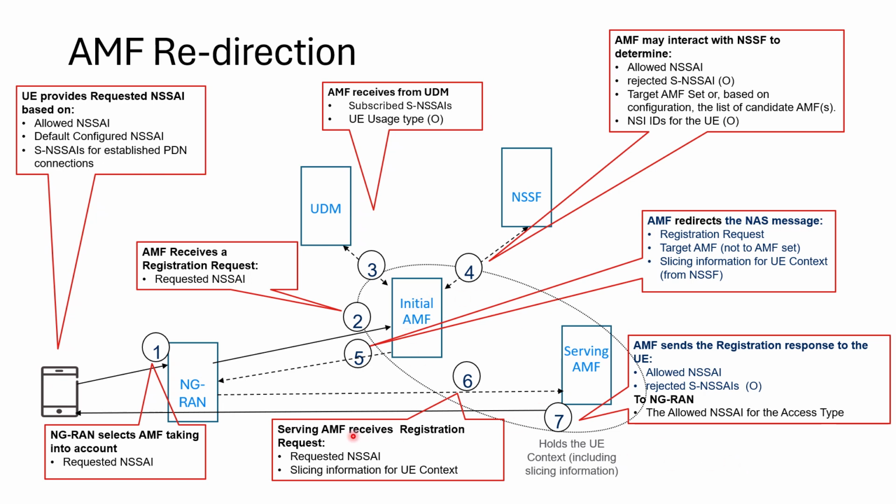So while AMF redirection is brilliant from an architectural point of view, it is expensive and introduces some signaling latency during the initial attach. And if you are designing an enterprise deployment and notice you are having a high volume of AMF redirections in your signaling traces, it is a massive red flag for your solution.